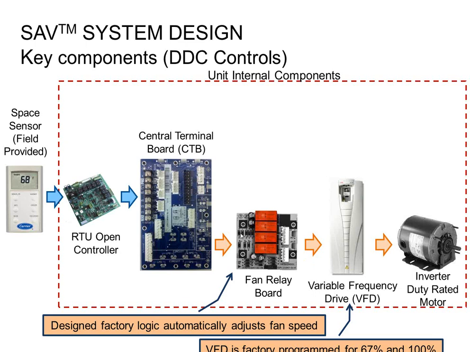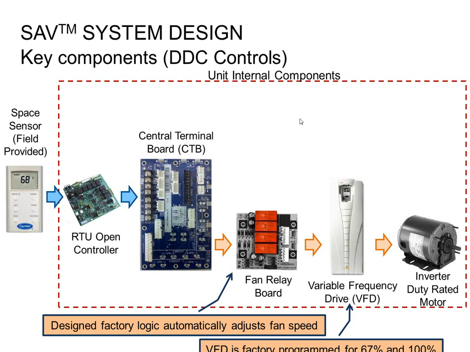So we typically do that with this fan relay board. That's part of the discussion. And we have our sensor reporting back to our BACnet controller, which we call RTU Open. The central terminal board is already standard on the unit. So really what we're adding is the VFD and the fan relay board to the discussion.